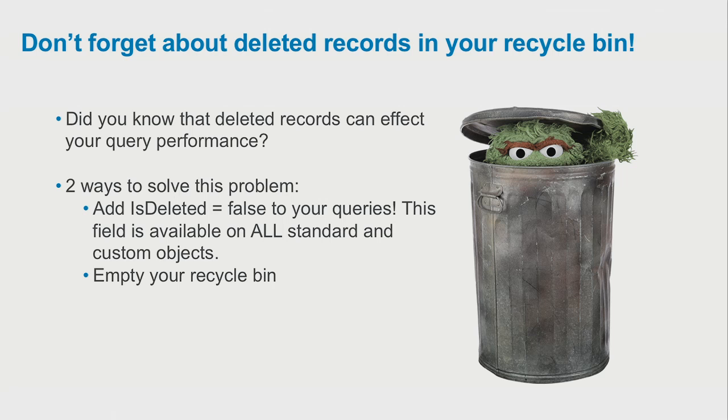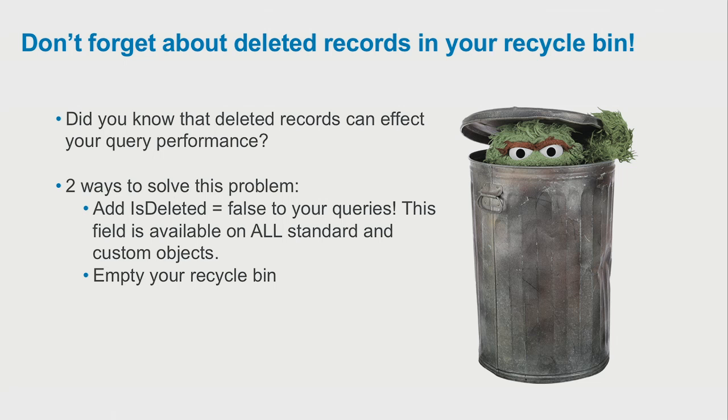So there's two ways to solve this. On every object, standard and custom, you're going to have this isDeleted field. And isDeleted, you just set to false. It's a quick and easy way to exclude things from your recycle bin. These are small things that really start to add up over time. So again, when you're planning this stuff, are your records going to be deleted? Do you have a batch job going through every night and removing some of your records? The other way is empty your recycle bin. But if you try to get your users to empty their recycle bin all the time, that's like herding cats, and it's never going to work. You're going to constantly be training users and chasing it down. So always be thinking, how can I write the most selective queries?